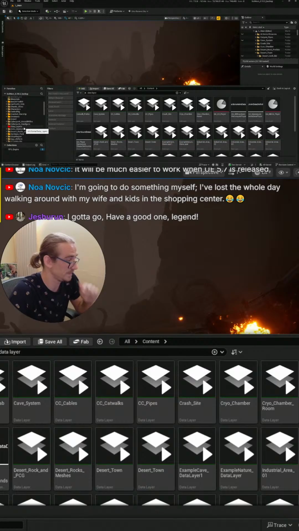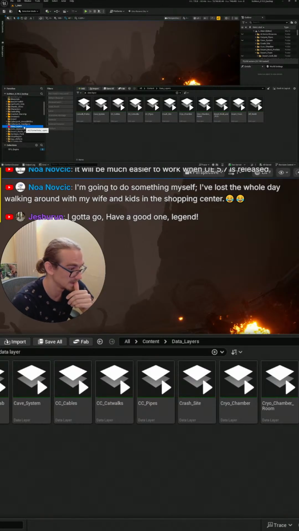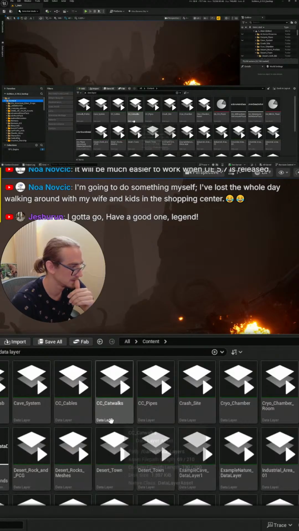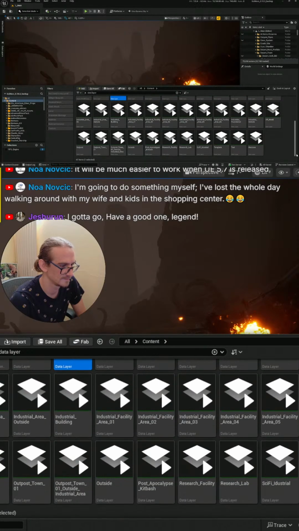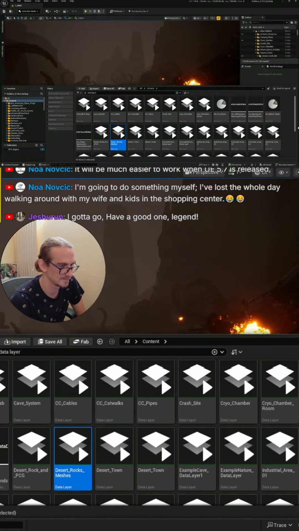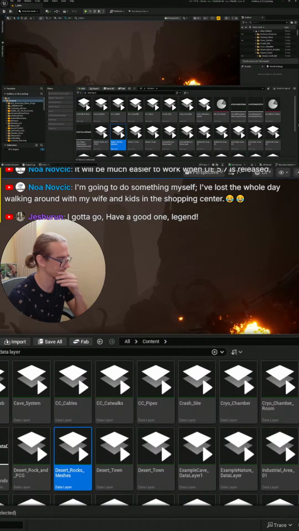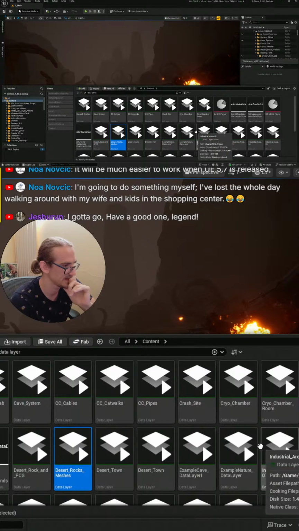Oh, this is a little confusing. Desert Rock and PCG, Desert Town Off-World. We have two desert towns. Oh, crap. Probably I should have just kept them separate.